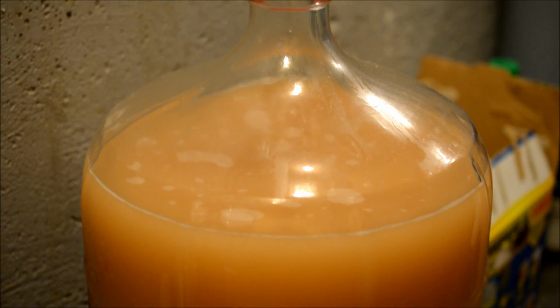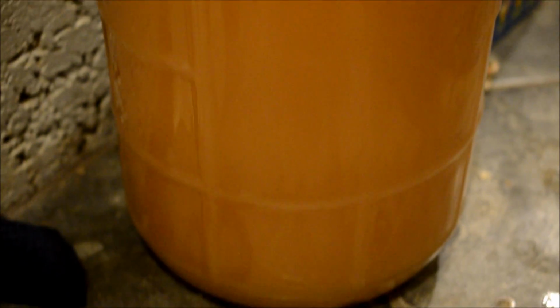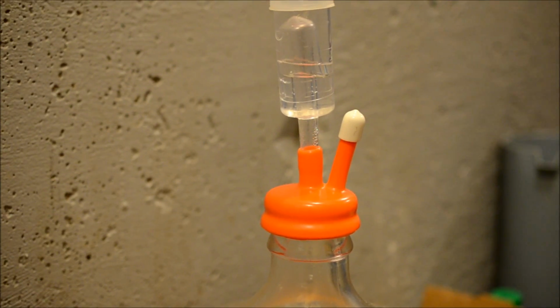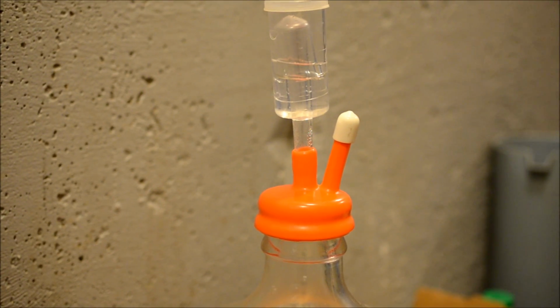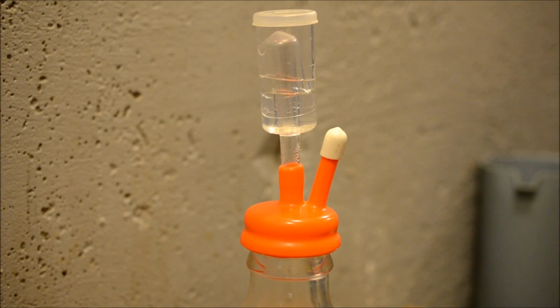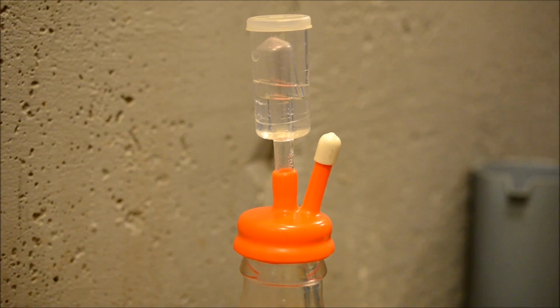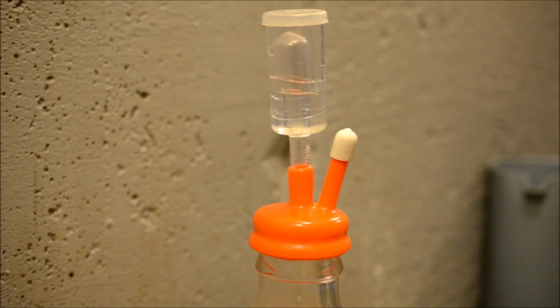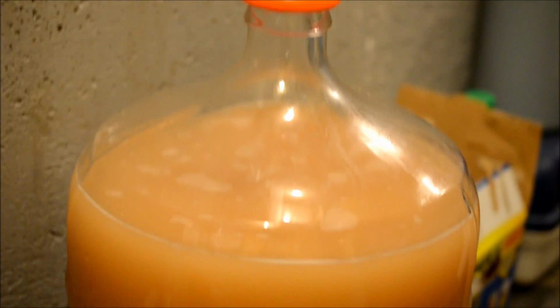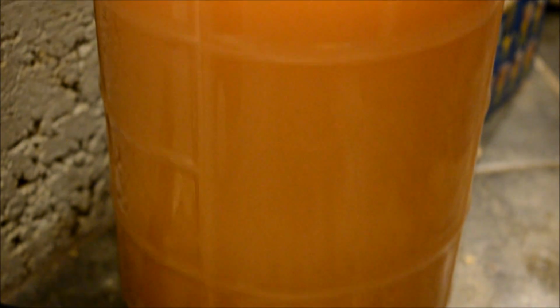Here's the mead that I'm making. It's a lingonberry orange blossom mead. You can see that fermentation is still happening, albeit slowly. It's just about at the target gravity, so I need to slow down or stop fermentation as much as I can for cellaring. I'm not totally sure where I'm going to stick this bottle for 4 to 6 months, but I'll figure it out. And now here's video of the sauerkraut or cabbage.